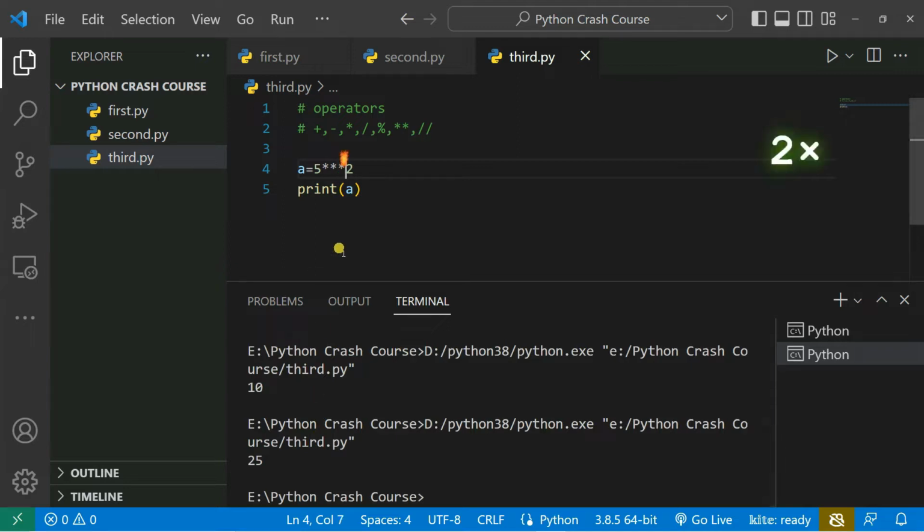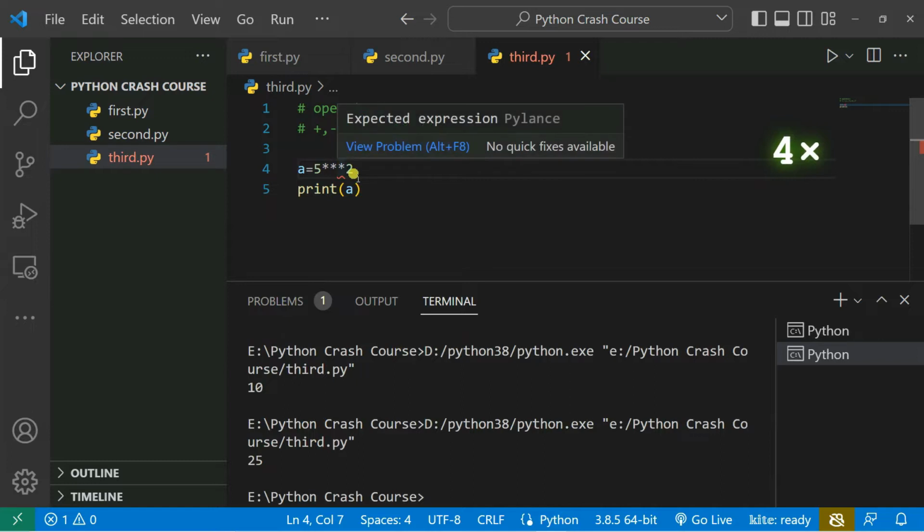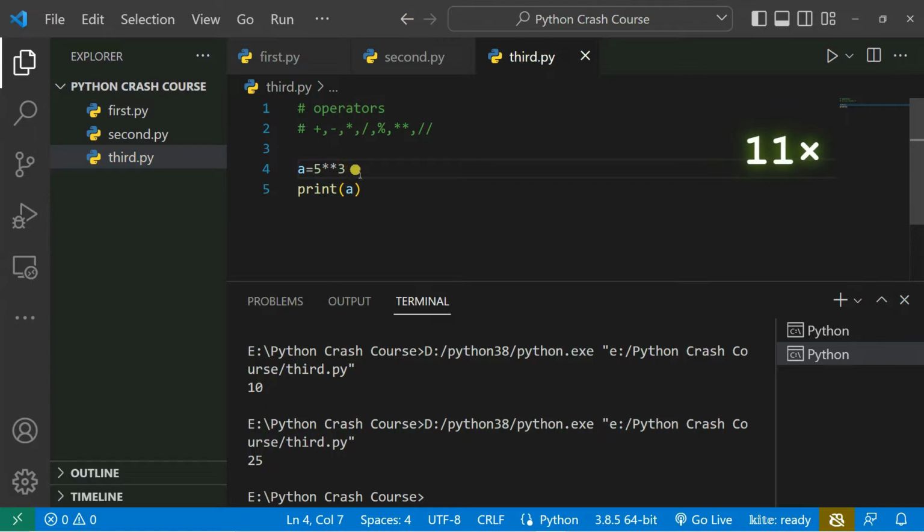If I use 3 here, you can see we got an error, so you cannot use that; you just use 2. If you use 3 right now, this is the power of 5 times 5 times 5, that means 5 to the 3 equals 125. If I use simple division, you can see 1.66 something. If I use the double slash, that gives the floor division, so the answer should be 1. It will actually give you the floor division. So if you divide 10 by 3 with floor division, it will give the answer 3.